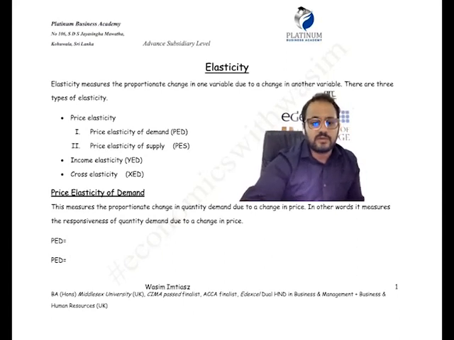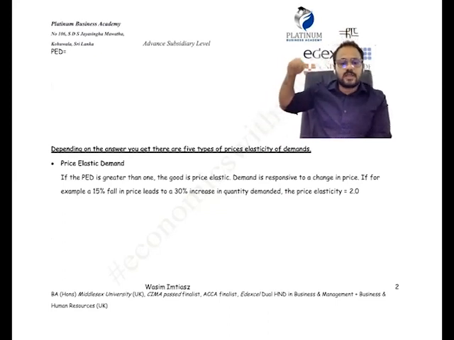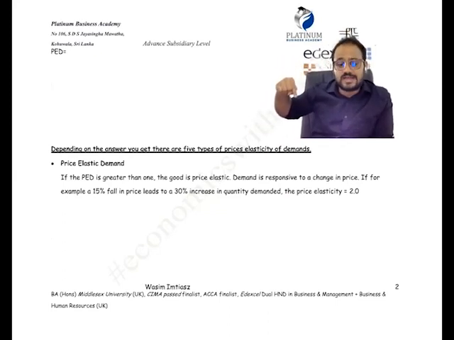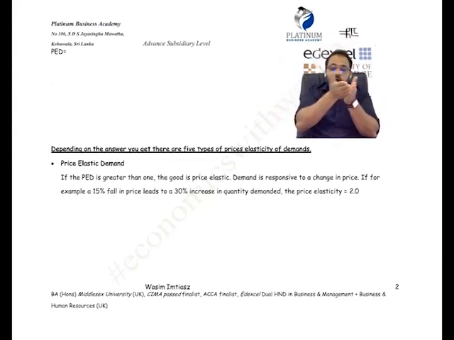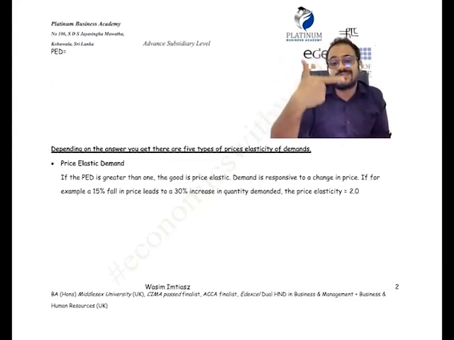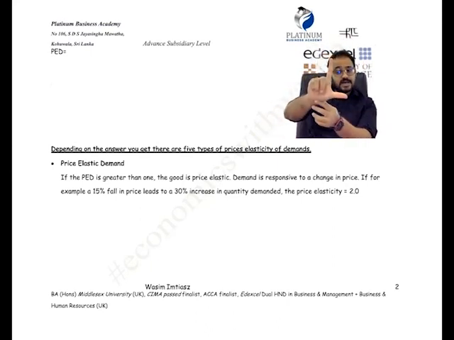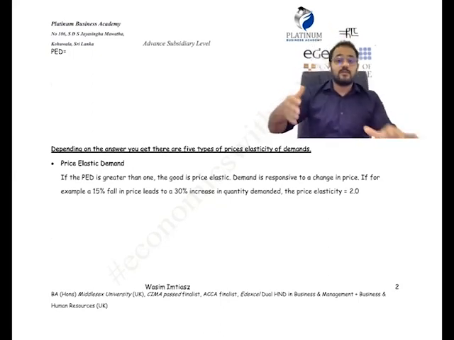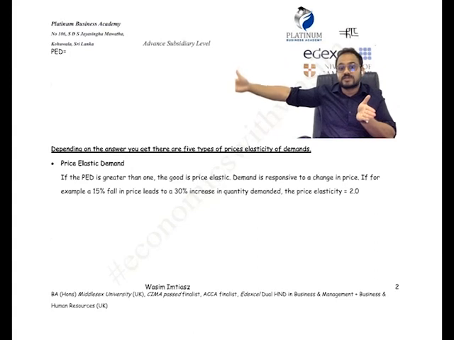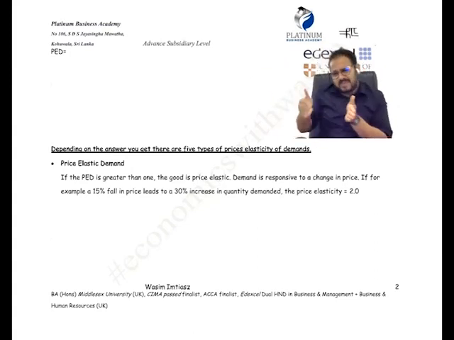If you all want to go to the next page, depending on the answer you get, there are 5 types of elasticity of demand. So price elastic, the first one I drew, is more elastic. This is elastic, where the PED value is greater than 1, and this is inelastic, where the PED value is less than 1. When it is greater than 1, if you reduce the price, demand will increase a lot. When it is less than 1, when you reduce the price, demand will increase little.